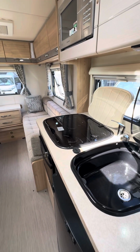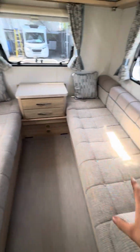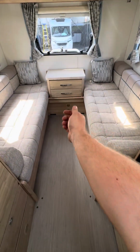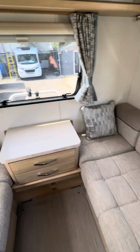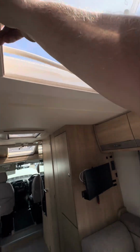Okay, so general layout of the van. We've got the 2 side settees just here. Obviously this area here turns into a nice big double bed as well. So you pull the center part here towards you and then pull the cushions to the middle. So it takes seconds to make this bed up. Really nice big windows all the way around, so loads of natural light. Obviously you've got the big skylight up here above your head as well.